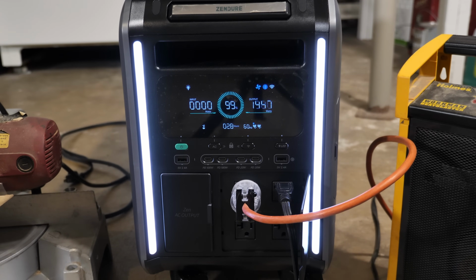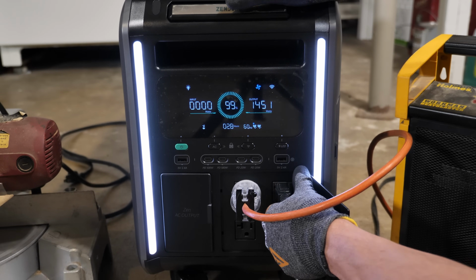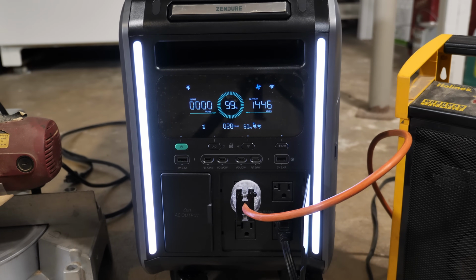We'll go on low, 1900 watts. We go on high. All right, so it did surge up a little above 2, and then now we're back down to 1900. All right, let me put this heater back on low. All right, so we are limited to roughly 2000 watts. Okay, now I'm going to go down to phase B, and here we go. There we go. So now we're at 2240, that's on low. Let me go to high. Now we're at 2950 watts.